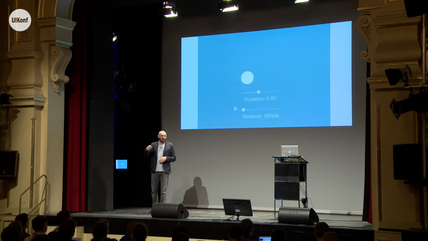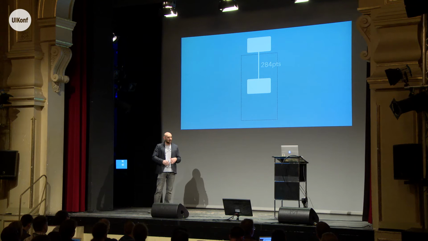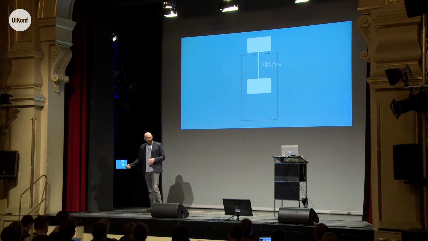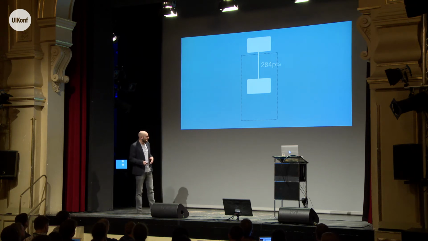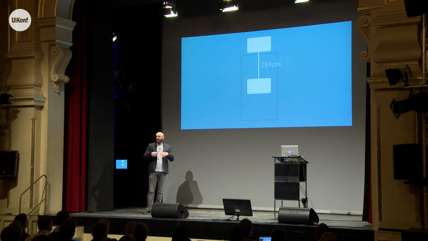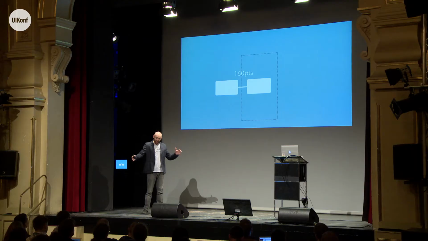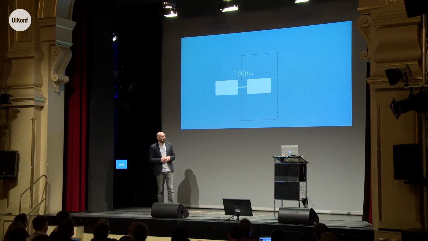So if you're thinking about something like a modal transition, and you want an alert view sized custom transition, you're going from the top to the center. On iPhone 5, that would be something like 284 points. And so you'd want to pick a duration that made sense for that distance. You can think, well, how can I cut it down a little bit? You could start from the side. If you start from the side, maybe you only have 160 points to cover, and you could decrease that duration.